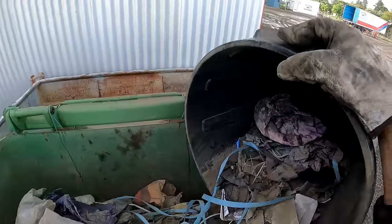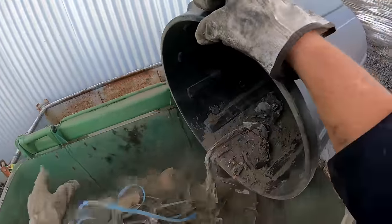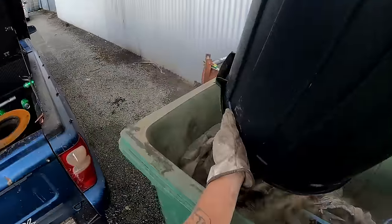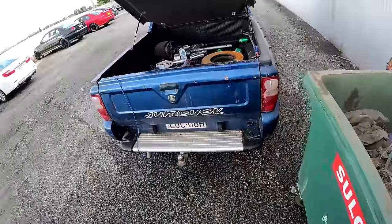Bolt. Gonna do the nut and bolt. Yep, we're gonna nut and bolt. Get rid of that dust. That's a brand new bin. They need a few more. Anyway, we'll go and see what's in yellow.